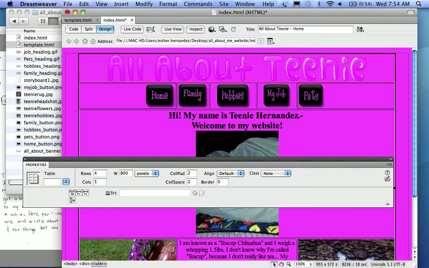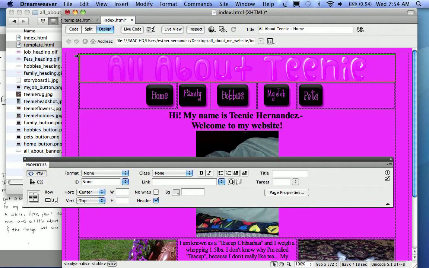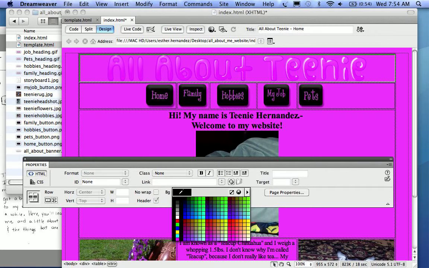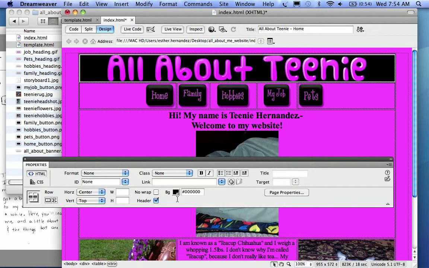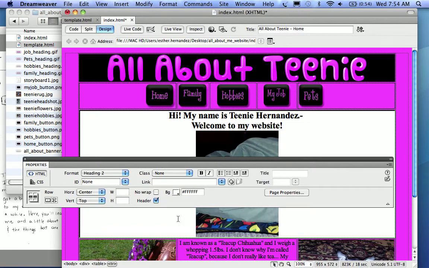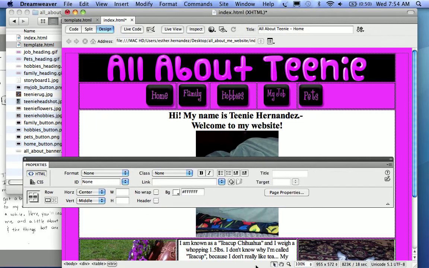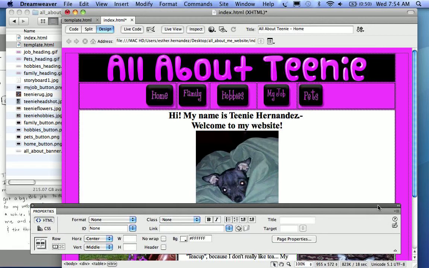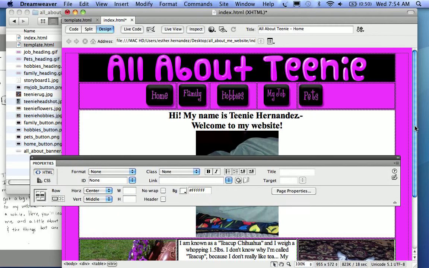Well, here's a cool trick. You can click on any particular cell in your table and change its color. So you should play with that and determine how you want your table and your web page to look. Now here's something real important to keep in mind. White space, especially where you have information, is huge. White space helps your reader, your viewer, to be able to see what you've written. If your text is fighting with your background, that's not such a good thing. Color is good. Too much color, not good.